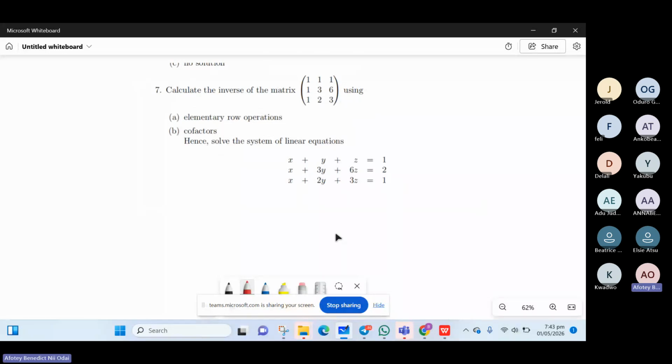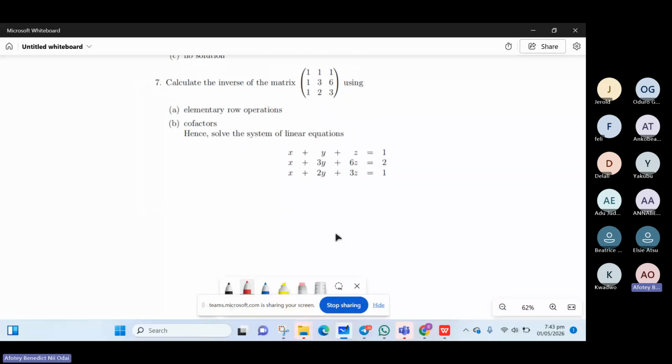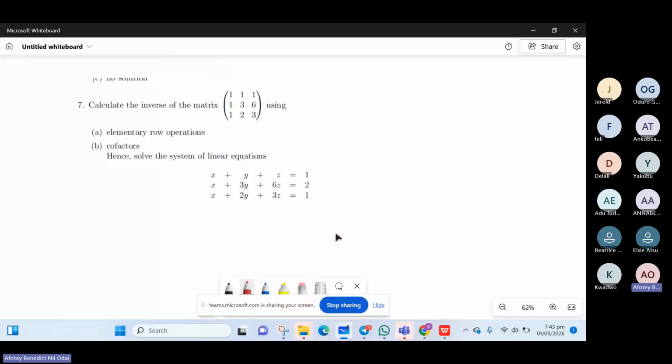Okay. So in the classes that we've had before, we saw that there's a way we can find the inverse of a matrix. First of all, we find the matrix of minors. And we said the matrix of minors is basically you cross this out, you find the determinant of the inner matrix, you write it down, and you populate. Please, if you don't know it, watch the other 2 lectures. I've sent the recording to the group.